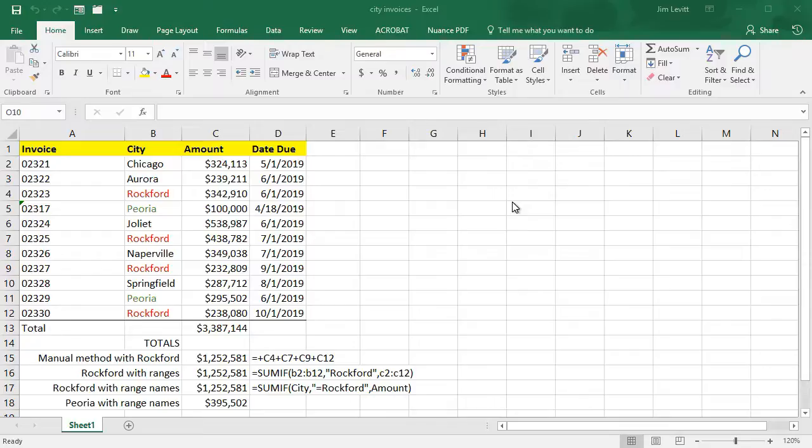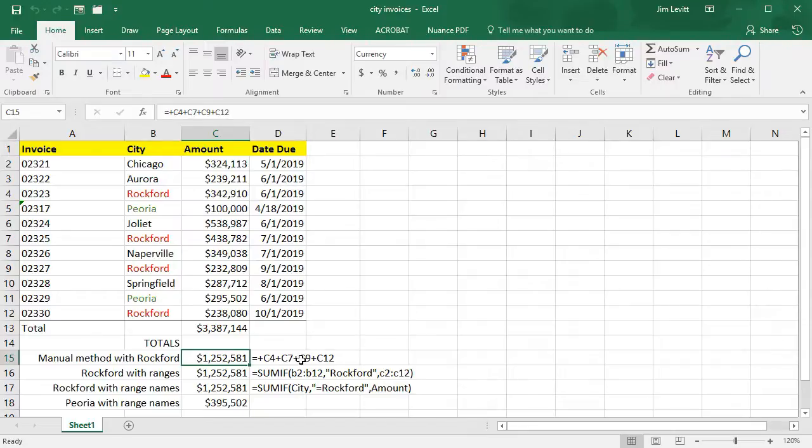There's a very great formula that you can use that makes this process so simple, and I'd like to show it to you now. So what we're going to do is click on cell C15. And when I click on C15, if you look at the formula bar at the top, you see the same text I have to the right here. And this is the way we normally would solve this problem.